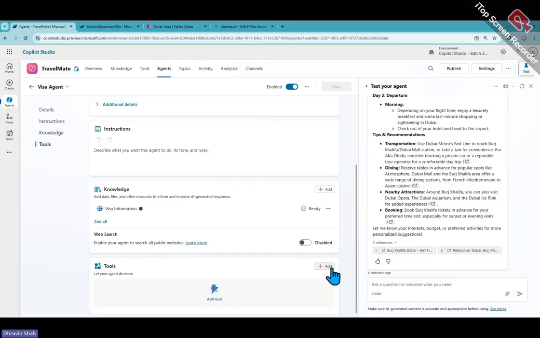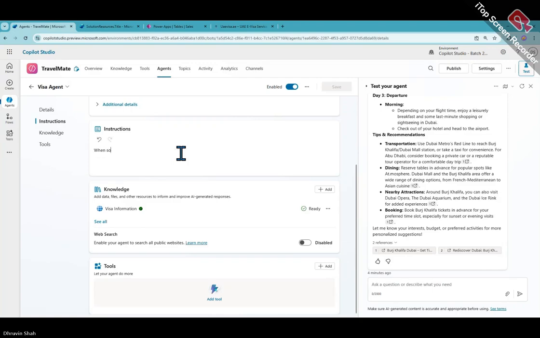The same way you can add a tool as well. For example, if you want to make this inquiry go somewhere into your SharePoint and store it, you can do that as well. But right now I will simply provide some instruction.